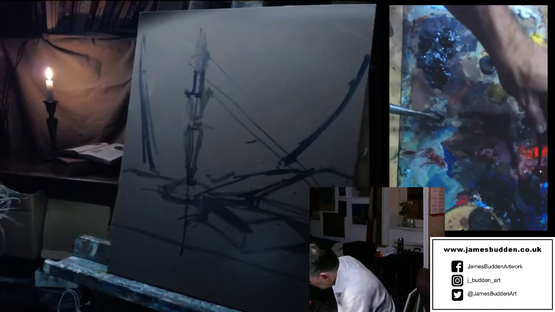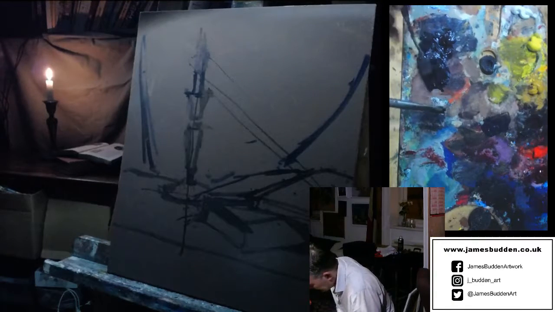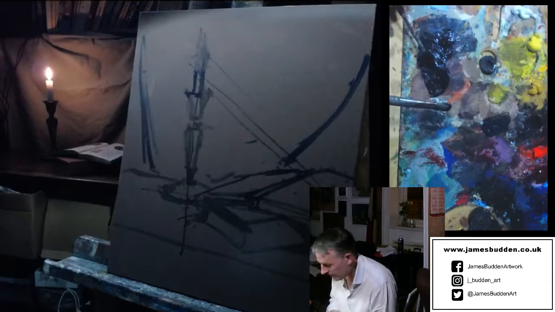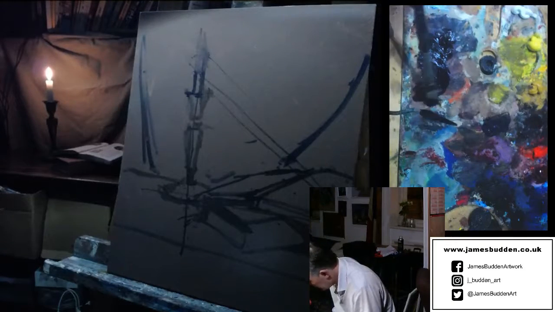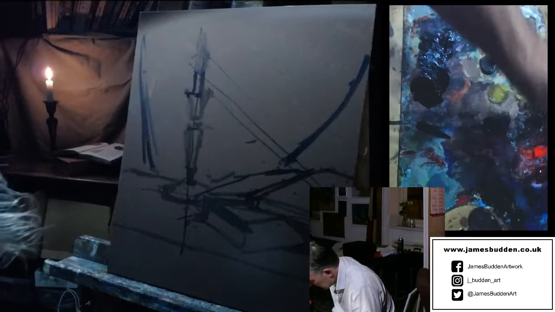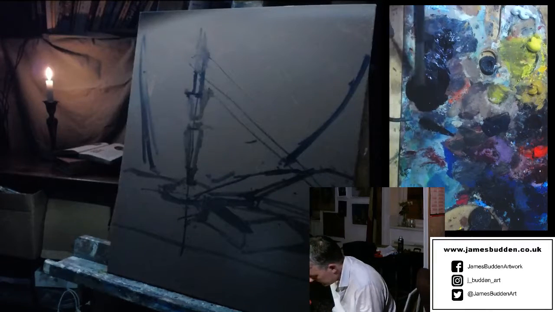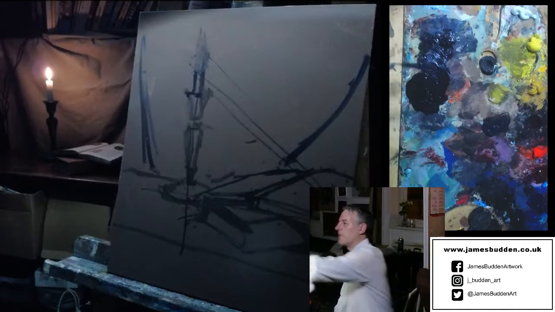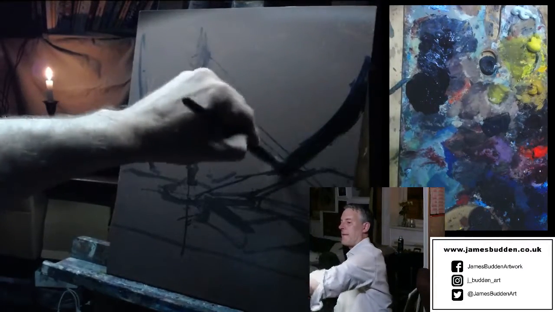Bluer. I could put a good chunk of blue into that. That's pretty much my black. There's a darker black to be had. I'm going to water this, I'm going to thin it down. There's still tons of raw umber on this brush. There we go. So I'm going to put on quite a thin version, because I know I'm going to want to put quite a bit of colour on top of this. Yeah, that'll do it.